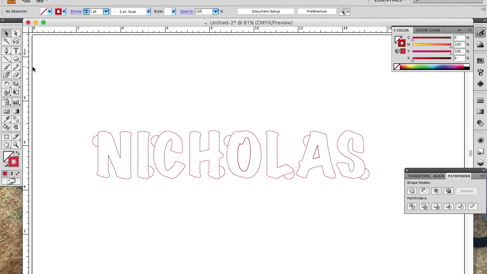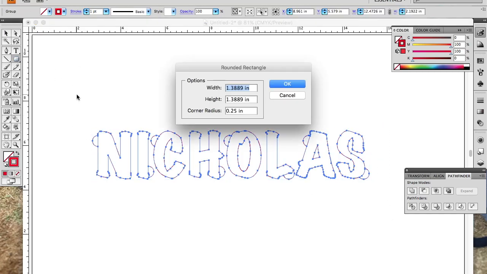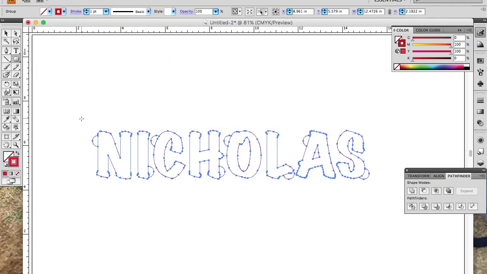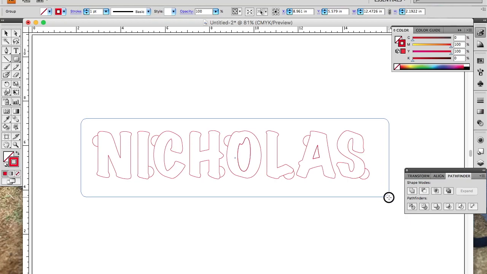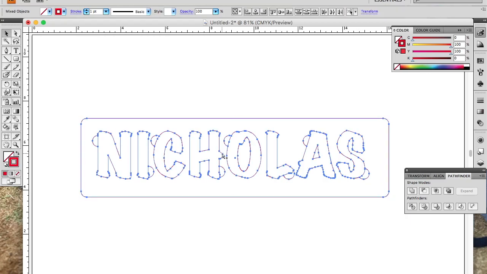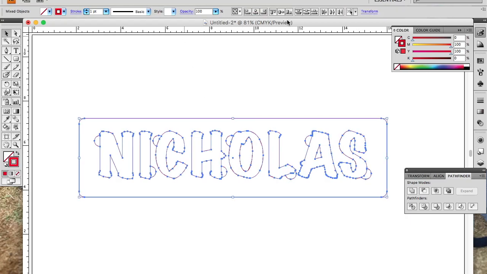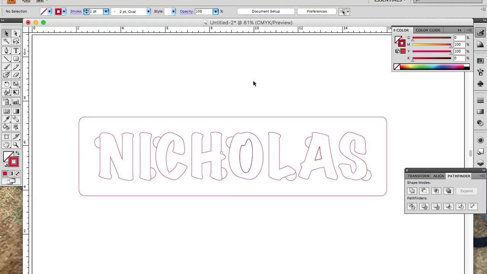So now all that's left to do is draw a box around this whole kit and caboodle. I'm going to group it all because I'm going to want to center this. So I'm going to do a rounded corner little box. I'm just going to do a rough shape, and then I'm going to align it all. There we go. So that is going to be my puzzle.